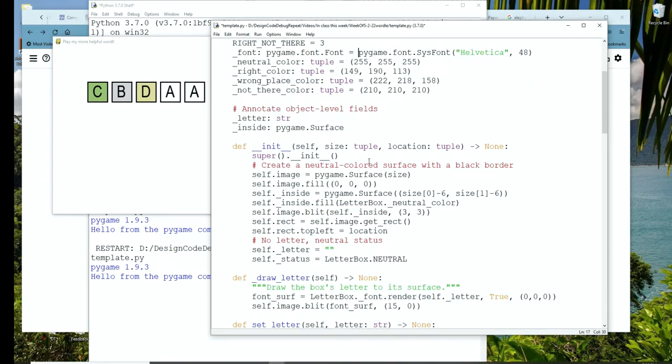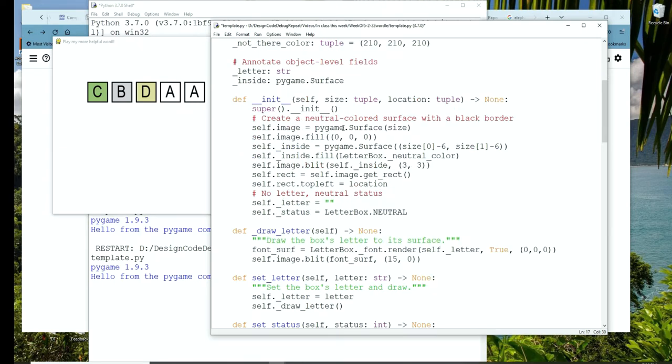That's not important. For each individual box, it'll have a letter, and then inside is just the surface. Actually, we probably only need one of those because I'm reusing it, but it's just the surface inside the border. And then to initialize, it's given a size and a location.